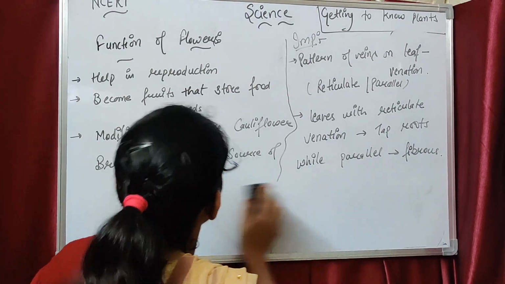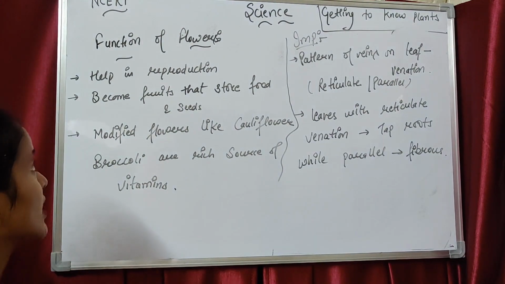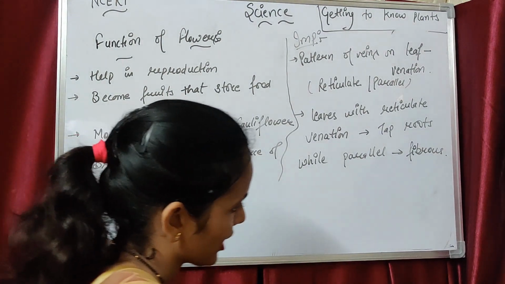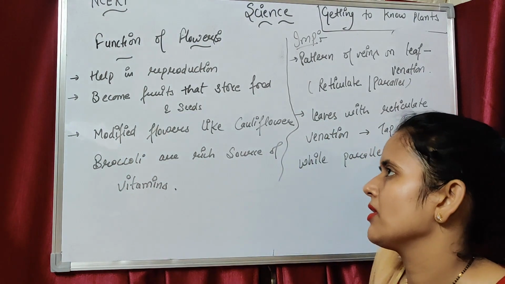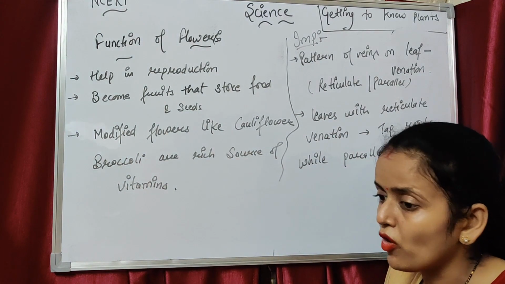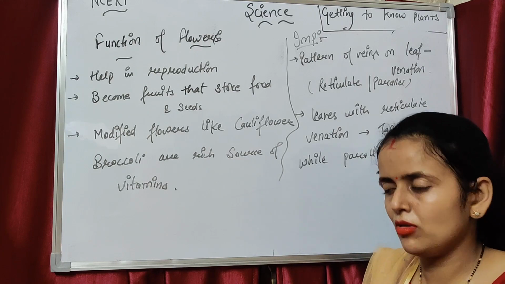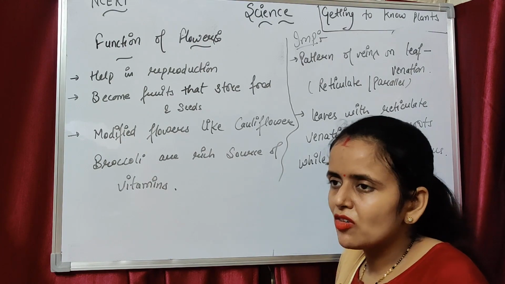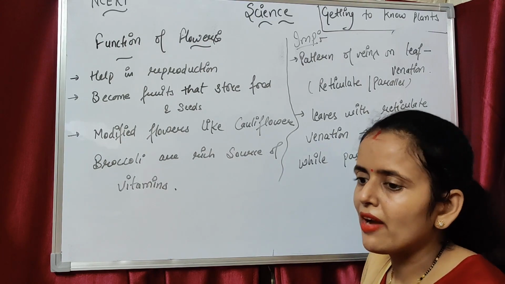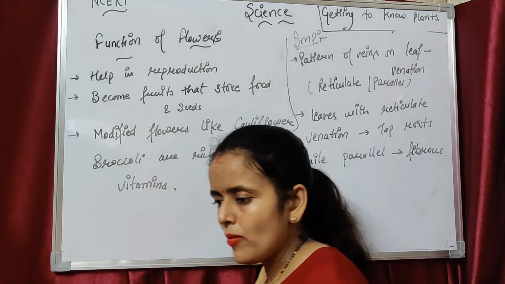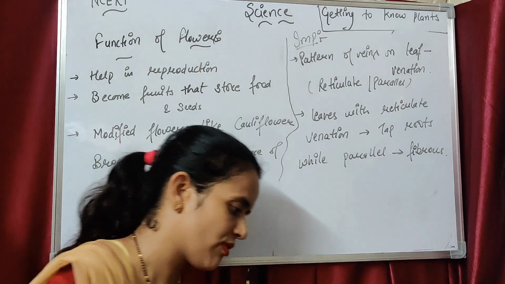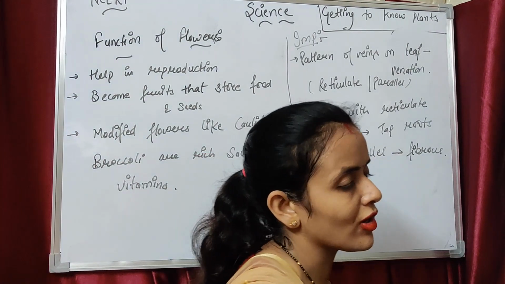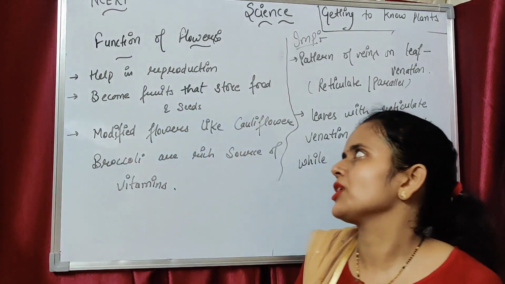Function of flowers. So what are the functions of flowers? Help in reproduction. Yes, when we like any flower at our relative's or friend's home, we want that flower at our home also. So we ask, please give us some flowers or this plant. I will take this to our home and plant these flowers, and there will be beautiful plants from these flowers. So flowers always help in reproduction.